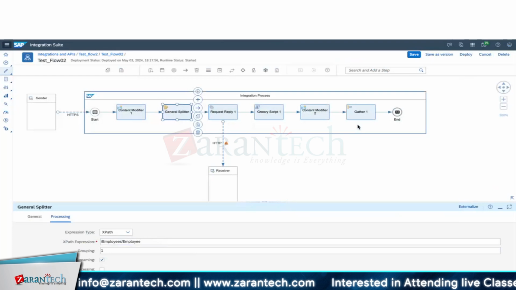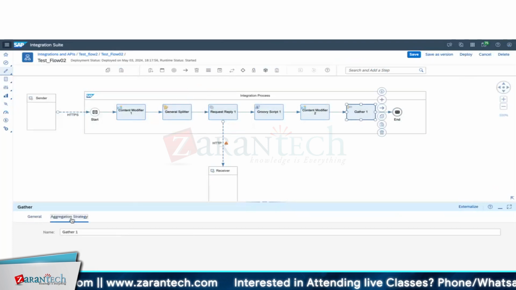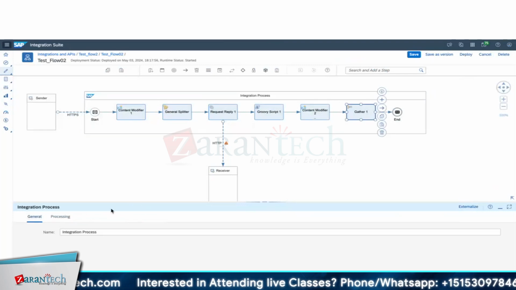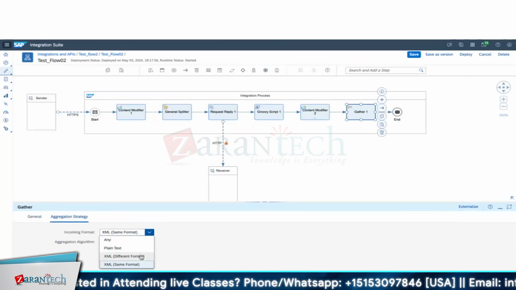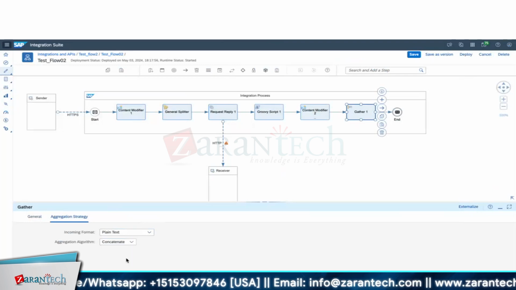If I implement a splitter like this, then you have to make sure how you're going to gather the data. So there are multiple ways of gathering. Okay. So your gathering can be a single XML, same format combined XML, different format combined XML. Okay. It could be plain text. So when you put plain text, everything will be printed in the same value and same format. Okay. So then now I send this information from one step to another step. So now we are getting the data also from one step to another step.